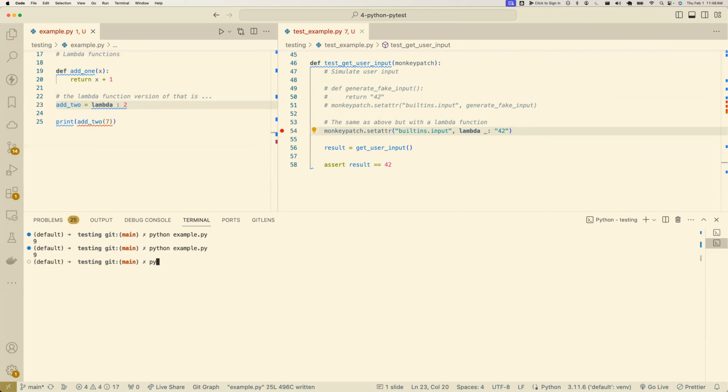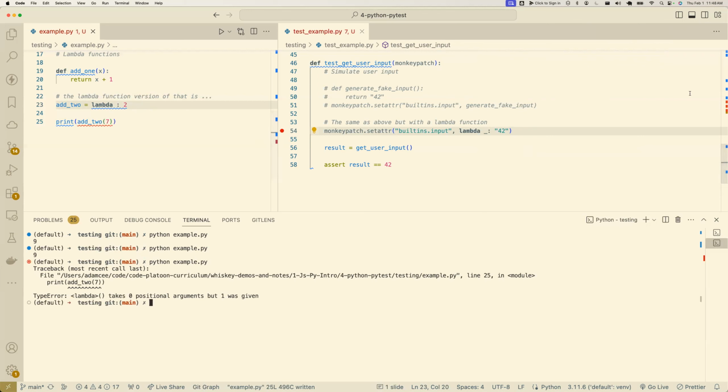I'm not 100%, but I'm pretty sure. Yeah. And let's see here. Python lambda 2 arguments. And the way to define a lambda function with 2 arguments is like this, with a comma.